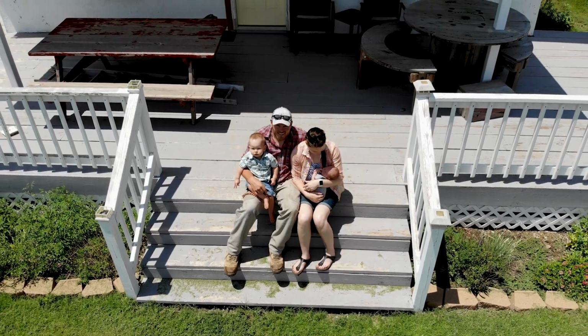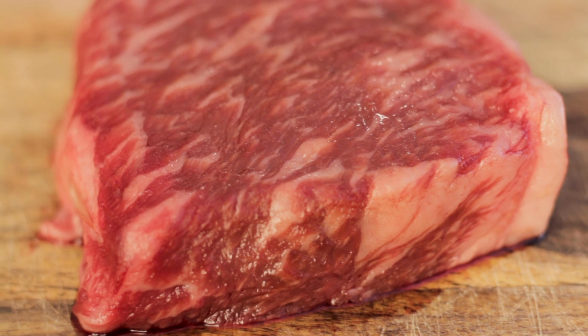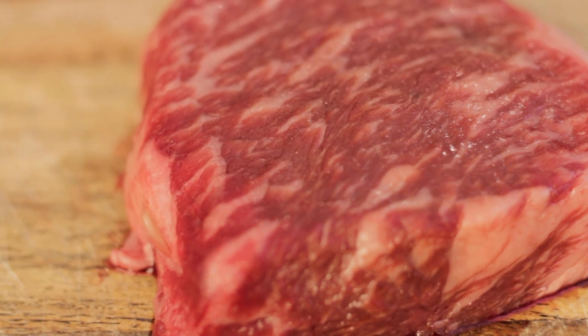Today, we have the rancher who raises this Wagyu beef right here in the restaurant to tell us a little bit more about it. Braden, what's going on, man? Hey, not much. So Wagyu is a breed of cattle that we raise on our ranch. The amount of oleic acid in our Wagyu is really what gives it that big, beefy, bold flavor. And that's really the first thing you're gonna notice here at Dempsey's when you take a big bite of their Wagyu burgers, is that it's gonna hit you right away with that big beefy flavor.